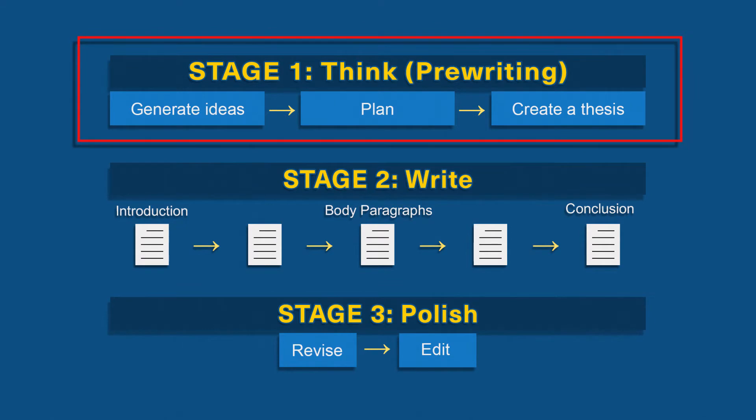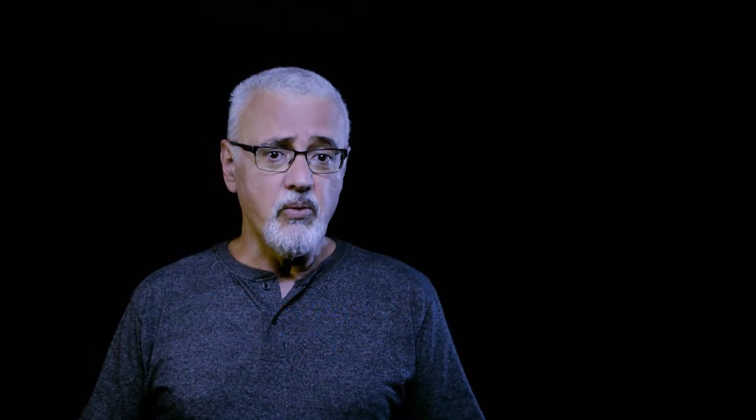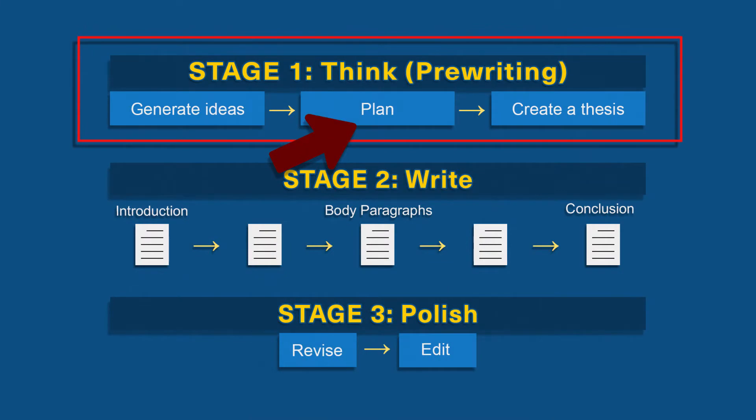Stage 1 is the pre-writing stage. This is where you come up with an idea for writing. If you already have an idea, great! If you don't, there are ways to generate ideas for writing. Part 2 of the series is about how to generate ideas. Once you have an idea, you start organizing it, gathering some information, thinking about what you may want to say, and getting ready to write. To help you organize your thoughts, you write the main point you want to make in one sentence — that sentence is called the thesis statement. Part 3 of the series will show a technique you can use to create your thesis statement.